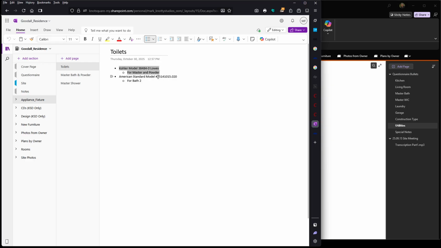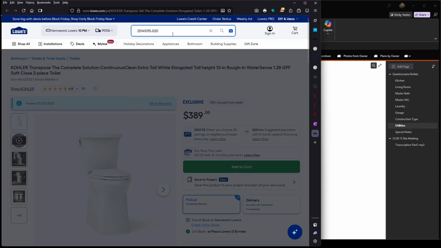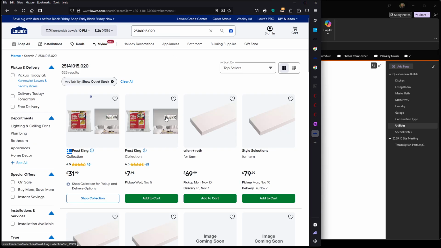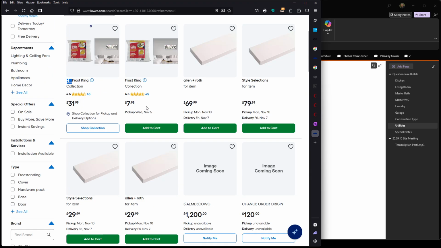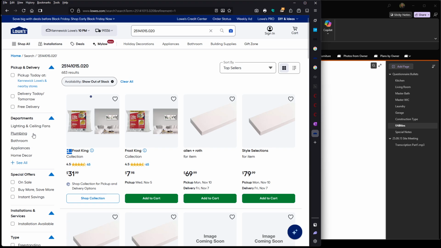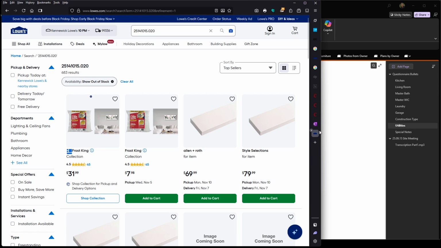So now I could take this model number and we can check that and see if that's in Lowe's. So I'll just go back to Lowe's site, Control V, hit back just to make sure that space isn't going to cause a problem. And it took me nothing. So you might have to find me that toilet. I'll look around a little bit, see if I can locate it. But if you don't see it in here, then that means I'm having some difficulty finding what you wanted.